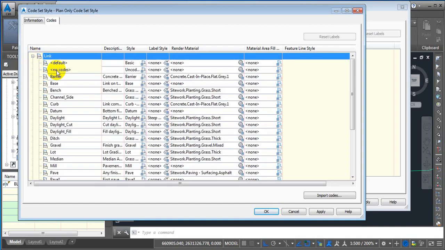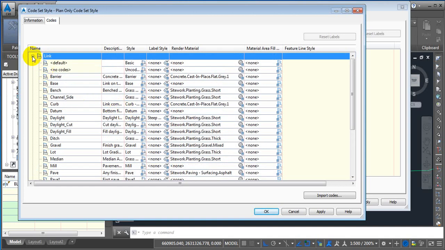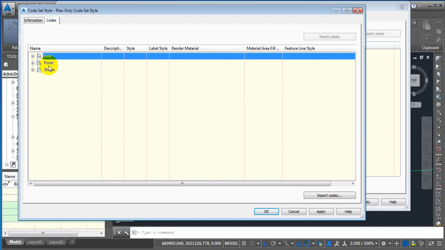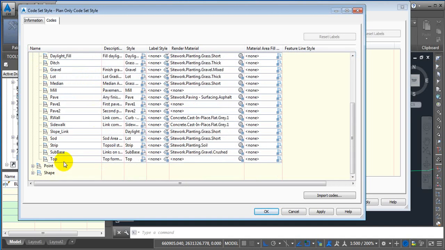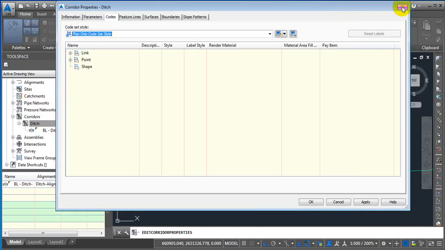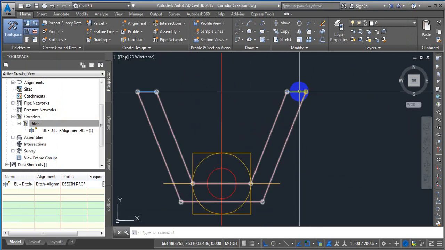So press that plus button, and as you can see, there are many links available. You have 3 options: link, point, and shape. Like we said, we are not going to concentrate on point and shape. We will only press this link plus button. Now as can be seen, we had introduced something in our corridor assembly. Let me go over there to the assembly again. As can be seen, we introduce one link code over here called top of wall, and then we introduced one over here as well.